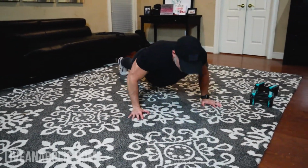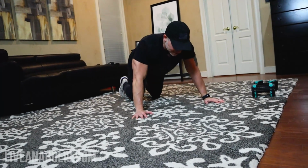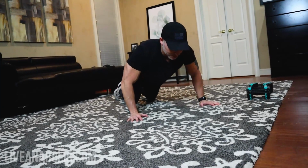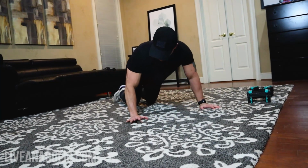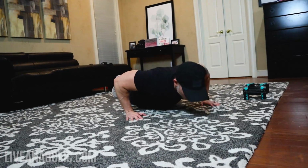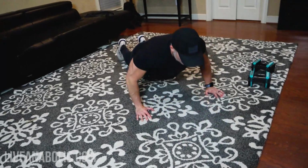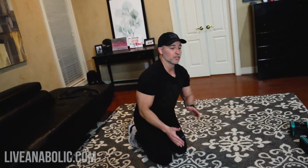Nice and tight. Again, as a beginner, if these are difficult, it's okay to get on your knees. Everything else should be the same. As far as the hand placement here, keep that all the same. 4, let's go 1 more. All right, so 12 to 15 there.